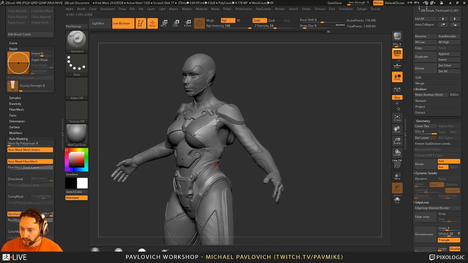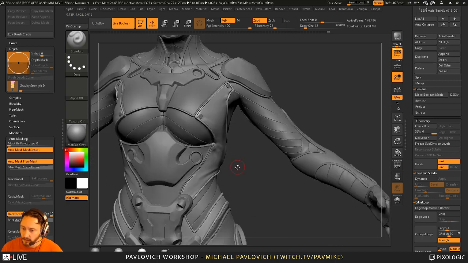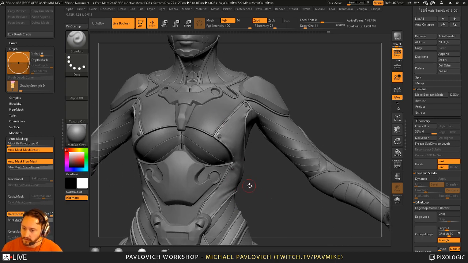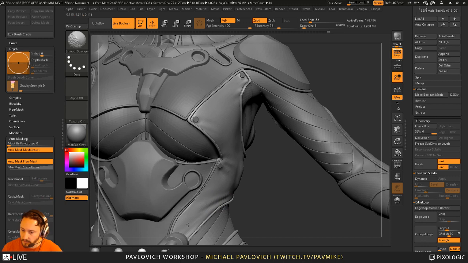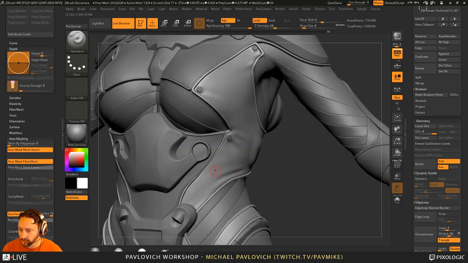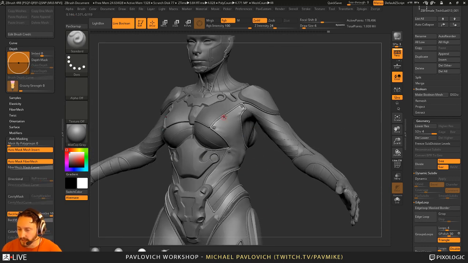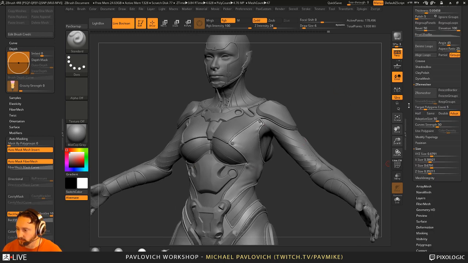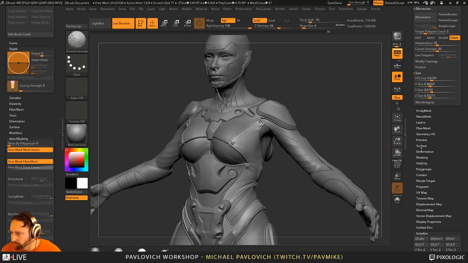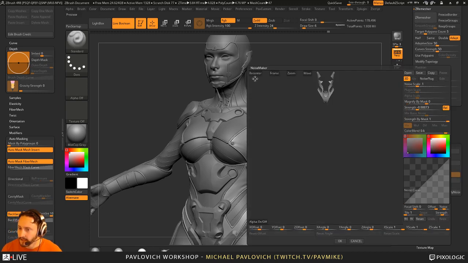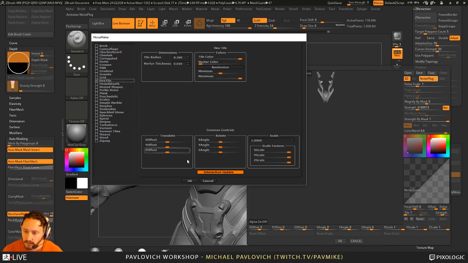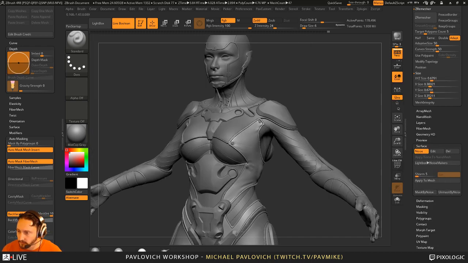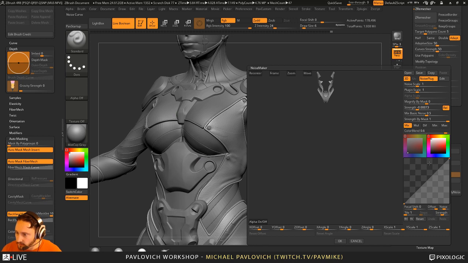So you can see we're starting to get some detail in here, and eventually what we could do is UV this and start tiling a texture through it. Depending on what your end result is going to be, like if it's a 3D print, you want to do a really heavy embedded applied texture, as far as noise maker. So we go into surface here, turn on noise, and do our old handy noise plug here. Let's do everybody's favorite, hex tile. Now if we edit this noise, let's see if we can zoom in on this. Let's frame it. There we go.